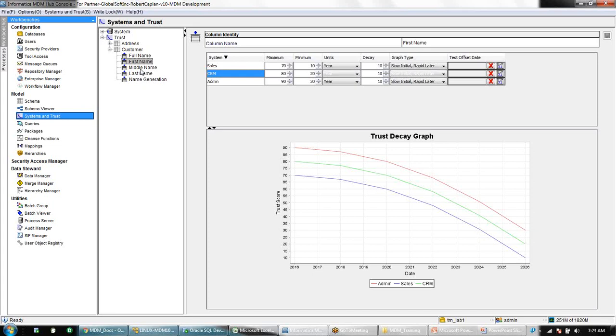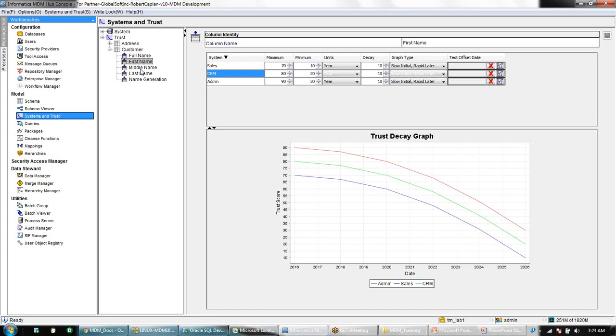We will have to recalculate for the data that is already in MDM? Yeah, correct, which is already there in the MDM. So for that we have to calculate. But see, we have seen two scenarios, like when the trust is applied. The trust is applied when we merge the records or when we update the record. Right. So whatever records have been merged or whatever updates have happened till date, it will not affect that part.